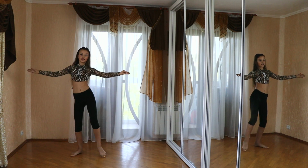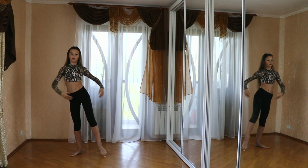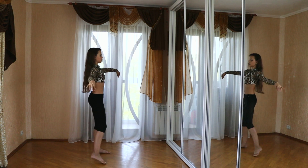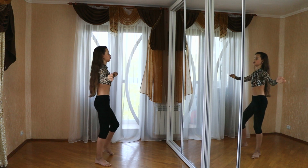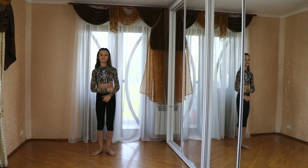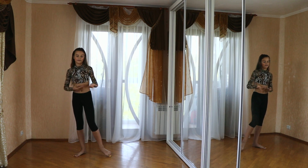Then, when I'm here, I'm making 2 accents down with my left hip. 1, 2. Stretch, bend, stretch, stretch. It's easy, you need practice to make it clearly. 1, 2, 3, 4. And to the other side, the same.